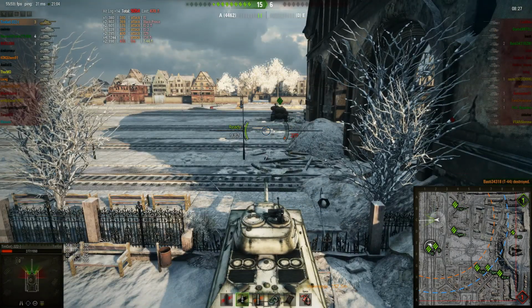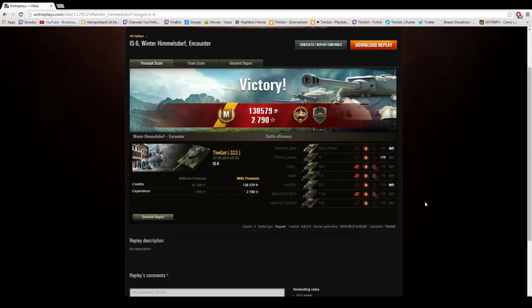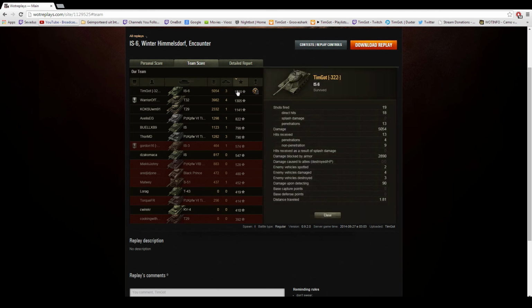3 kills, 5k damage, a pretty awesome game. Let's take a look at the after battle reports. So here are the after battle reports. You can see I got Ace Tanker, High Caliber, and Steel Wall. Pretty awesome game. 1,400 basic XP, 19 shots fired, 18 hits, and 13 penetrations. So I bounced 5 of my shots and missed 1 of my shots. But with the 13 penetrating shots, I did 5,000 damage. So I had a pretty awesome game.